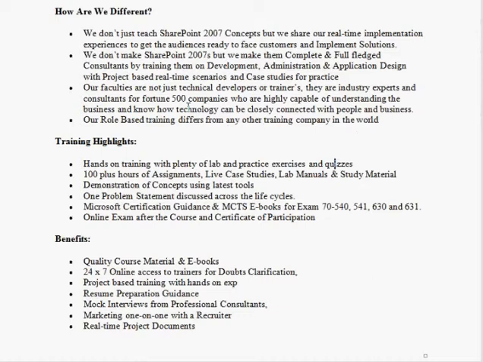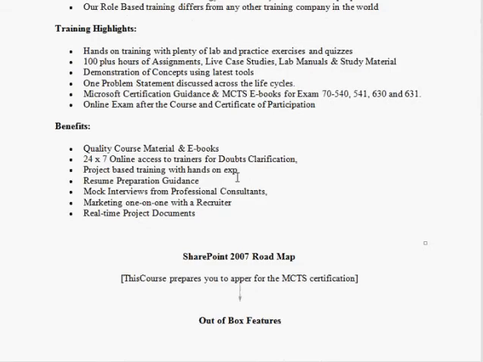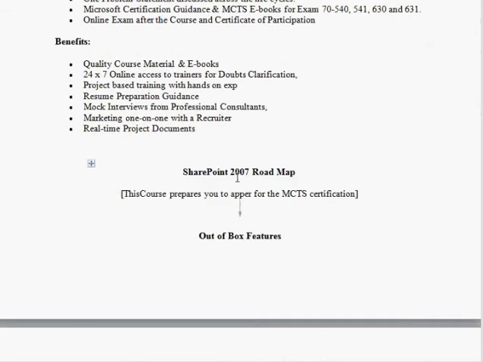So, are you aware of InfoPath forms? No, I'm not. Yeah, that is one of the best features, in which you can design for creating the list as well. In 2007, you don't have that option to create a list using an InfoPath form, but here you can easily create a list using an InfoPath form, and you can write the code according to your wish. You can include the workflows with 2007.